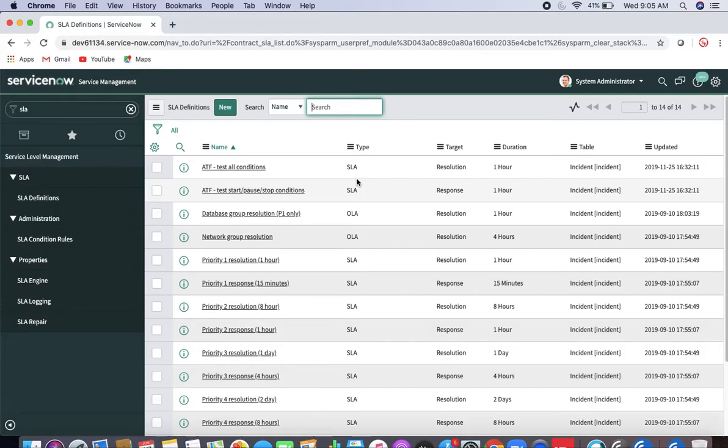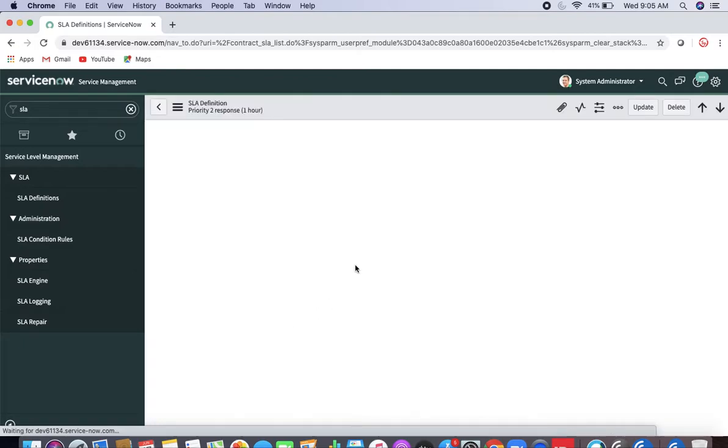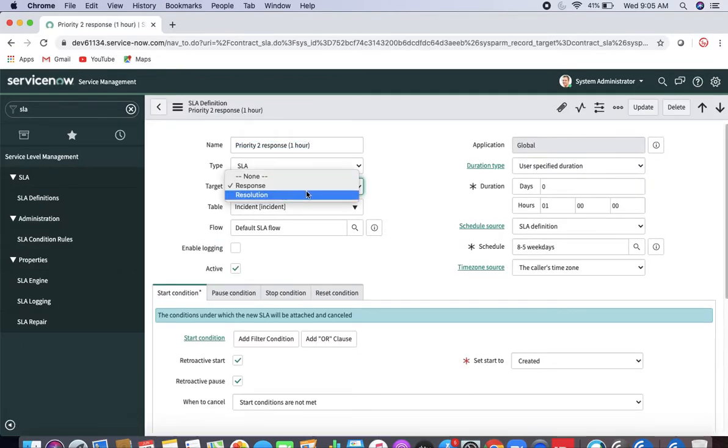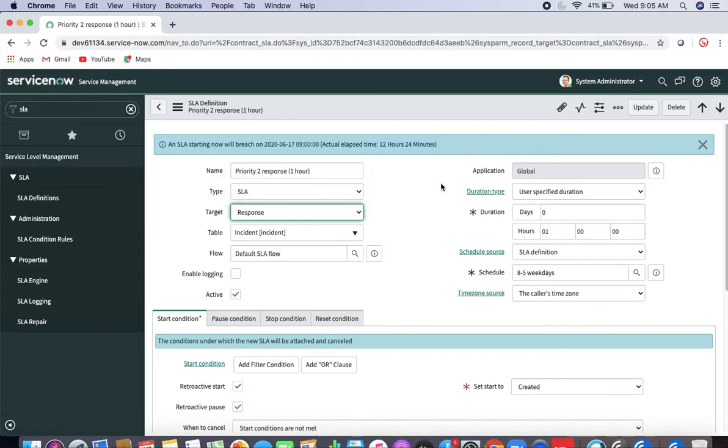Normally there are two types, SLA and OLA. We'll get to that later, but first, if I open any SLA, you'll understand how it looks. This is the table, and the incident table is the one it applies to. There are also two types of targets, response or resolution. Response means you have to provide some response.